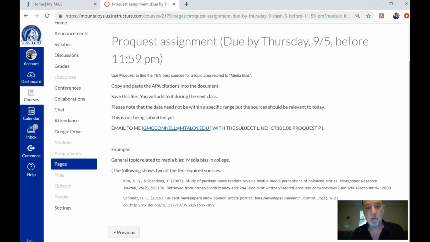I would suggest going with one that's most closely related to your major. You're going to put those into correct APA format. Now, the other thing we're going to go over in class a little bit tomorrow is related to how to use other sources to cite APA style or MLA style.